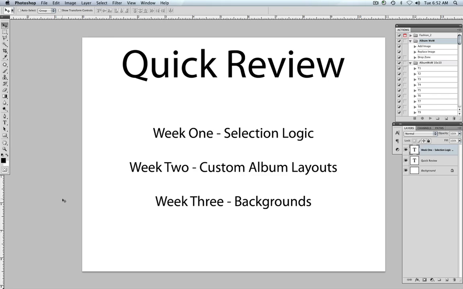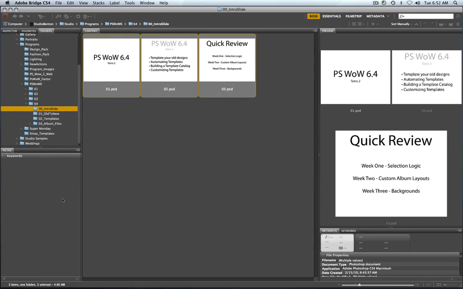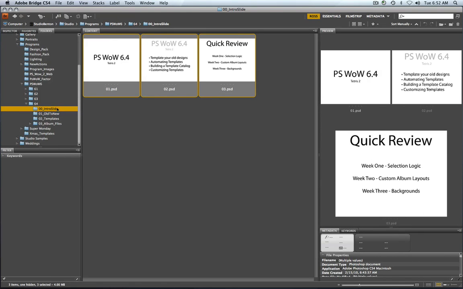Last week, we talked about capturing textures, building designer textures, and adding graphics and different elements to the designer textures. We talked about where we can get graphics and how to utilize graphics in the album layout and background. And then we went over processes of how to automate the entire process. Alright, so we are going to close this down and we are going to get started.